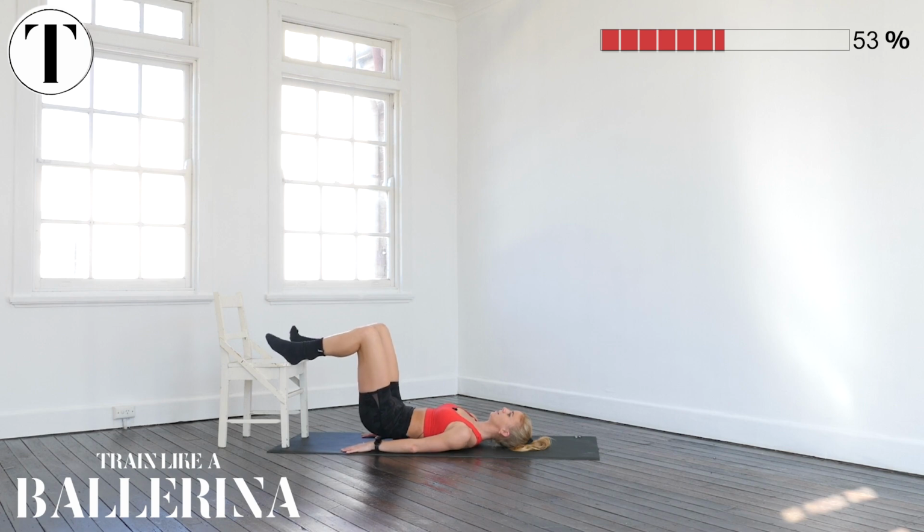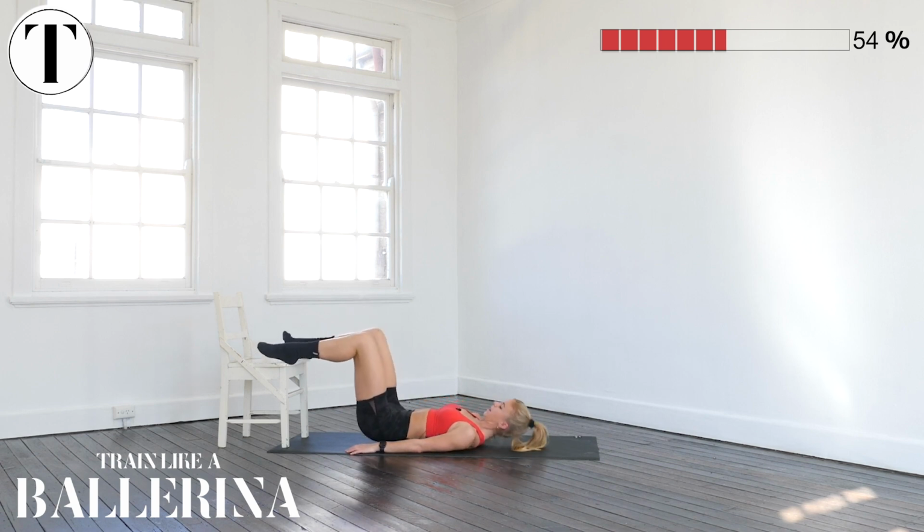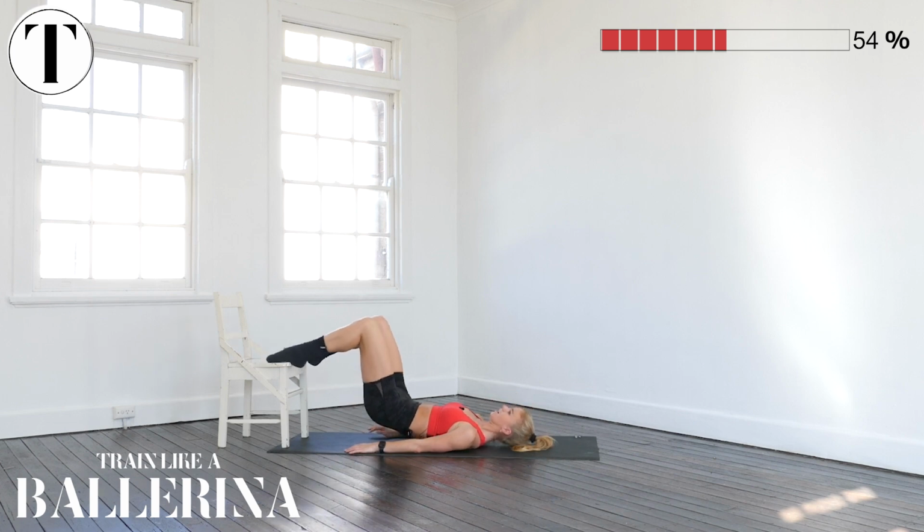Breathe in, and out, in, out, and in, out. This time we're gonna come all the way up. Two, three, four. I am tucking my pelvis though, so we're not arching our spine like that. That's gonna put pressure on our lower back. All we are doing is tucking our pelvis underneath us, coming back down.